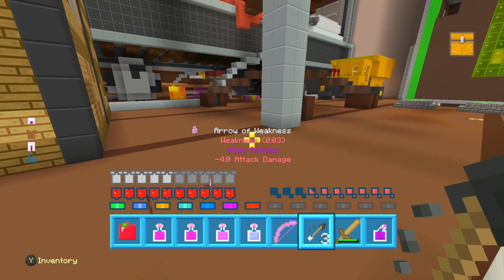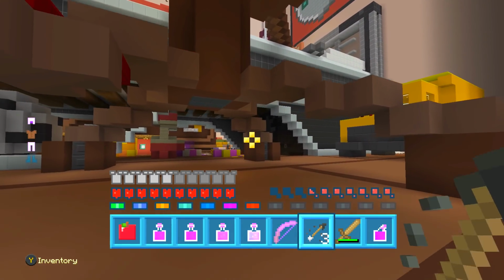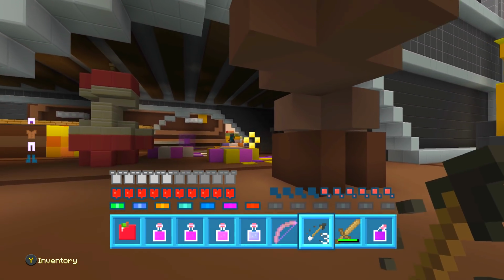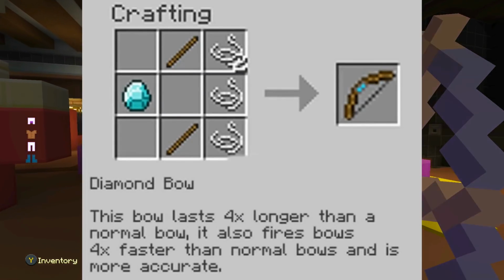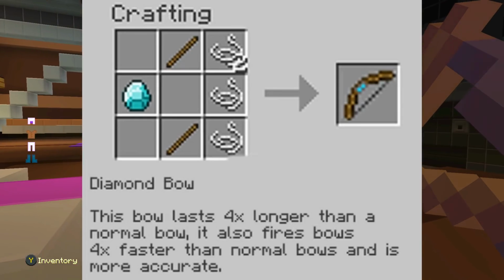Now the next one that I have for you guys is one that I honestly think should be here. This one should be in the game by now. This is something that I feel like if Mojang don't add it sooner or later, I'm going to go crazy, because this is the diamond bow.